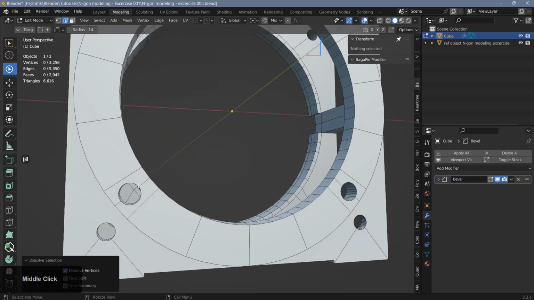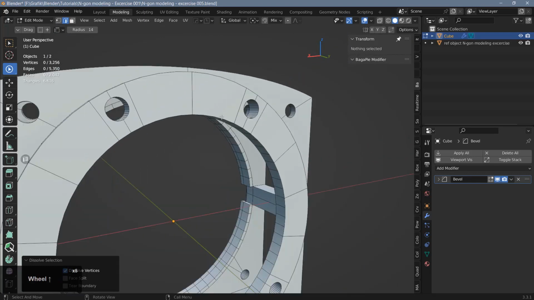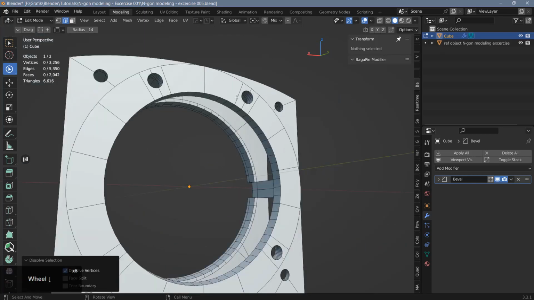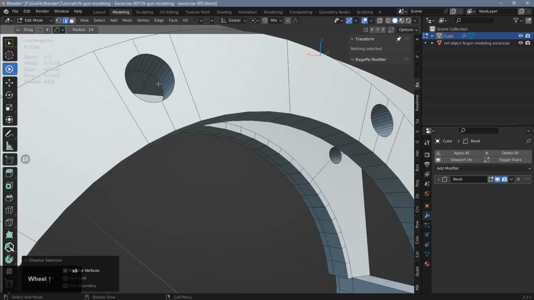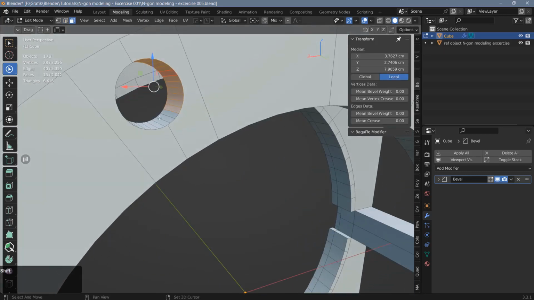And it looks like, yeah, I didn't consider the fact that I needed to fix this area down here, which means these holes are not centered in these areas here. You can leave it as it is. I'll just do a loop selection here. Let's see.